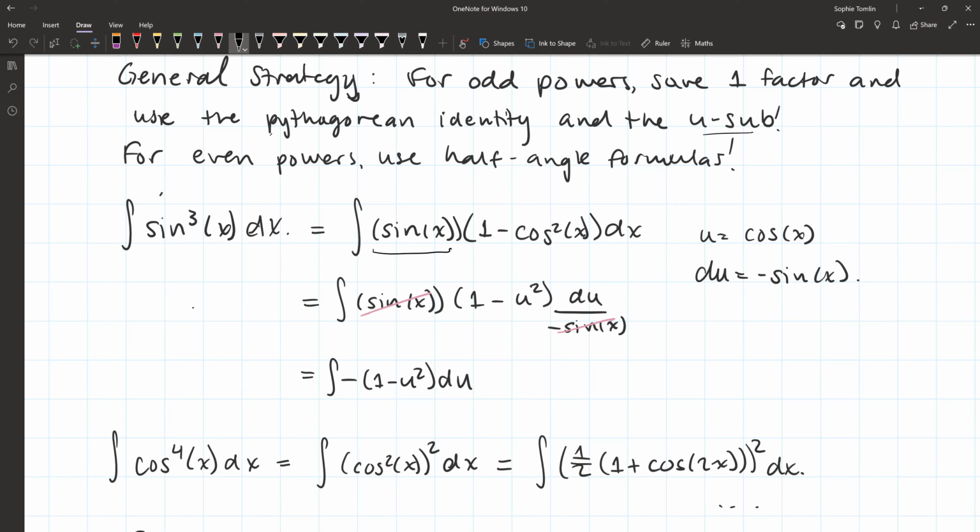And then when you've got other, say you have other cos terms here, these are just existing out here, and you'd still use them for u substitution. And instead you just have u to the power of something. And then I'm pretty sure that's something that you can do as well, that you have the tools to do.